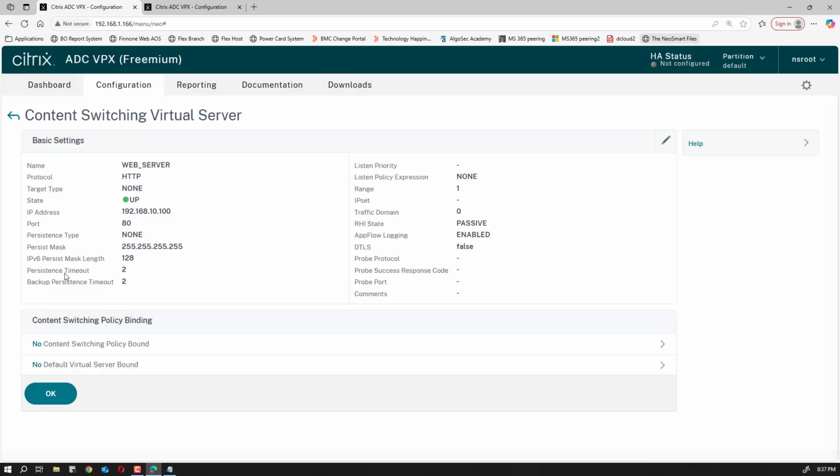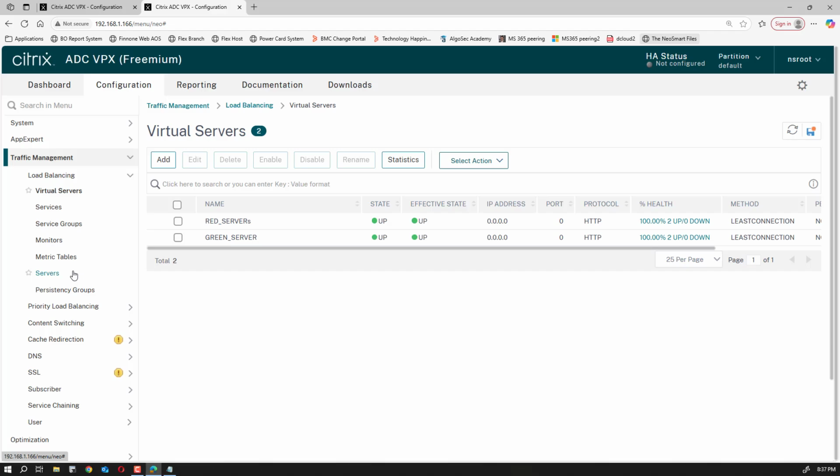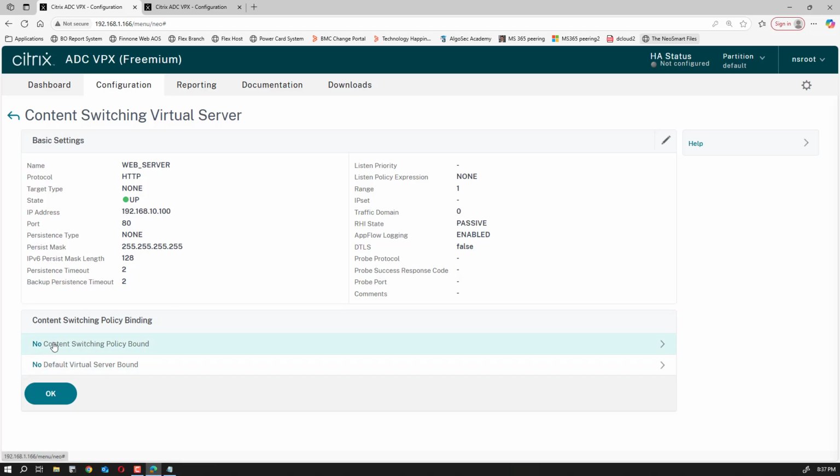Okay, click on OK. And now, as you would do with a virtual server, you add in services, right? So in the same way, you add in content switching policies.